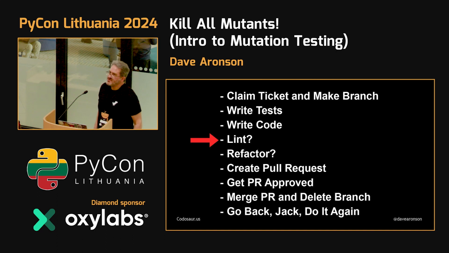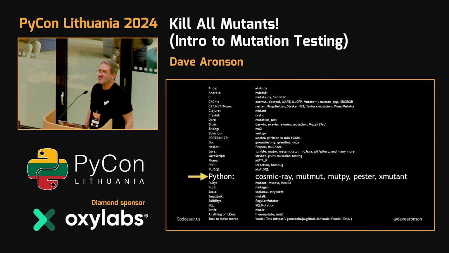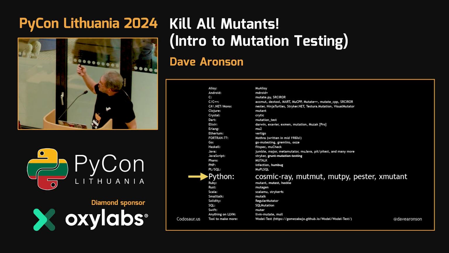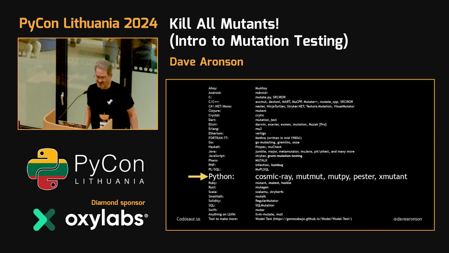And if you want to try mutation testing for yourself, here's a list of tools for some popular languages and platforms, including, of course, Python and some not so popular. I doubt many of you are doing Fortran 77 these days. Don't worry too much about pictures. The final slide contains the URL for the whole deck. You can take a picture of that one and get it all. And the tools that I know are outdated are crossed out in this list. I don't know or follow quite all those languages and tools, though.